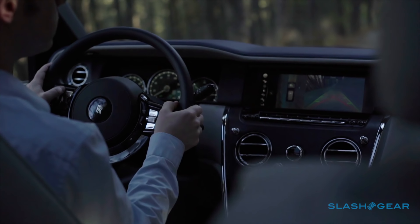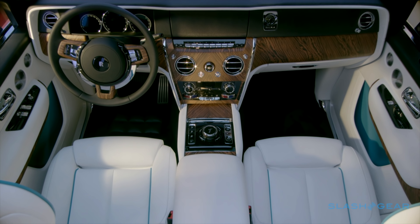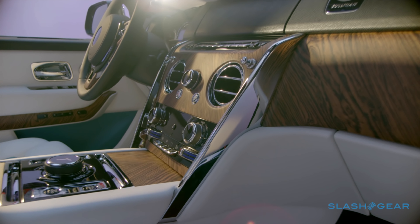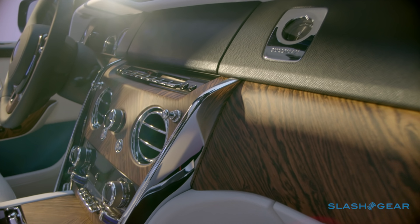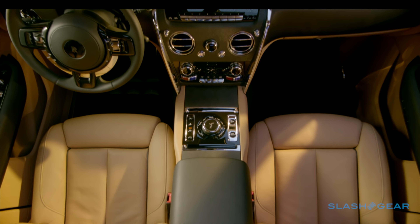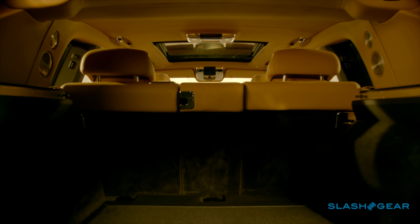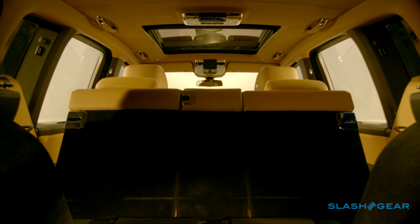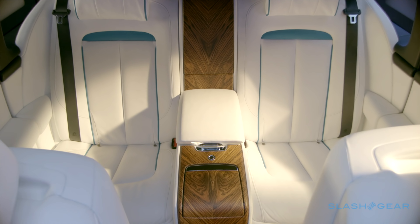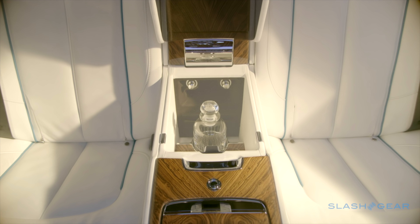All the time you're cosseted in the sort of luxury that most high-end SUVs can only dream of. A full 12 hides go into wrapping the Cullinan's interior with leather, the seats massage you while your feet nestle into lambswool floor mats. The audio system sounds frankly out of this world, and all the better for the fact that Rolls-Royce's insulation ensures only the barest murmur of outside noise makes it into the cabin. As standard, the Cullinan comes with a rear bench seat for three, but optionally you can have two individual seats instead, making sure those in the back are just as comfortable as those in the front.